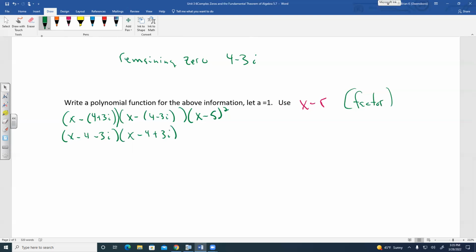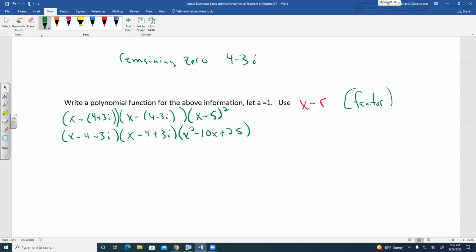And then x minus 5 squared, that's not too hard to do. Remember, when you have a binomial squared, the pattern says square the first term. That's just going to be x times x, which is x squared. To get the middle term, you multiply the x times the negative 5 and double it. That's going to give you a negative 10x. And then if you square the negative 5, that's going to be a positive 25. So that's going to be that.